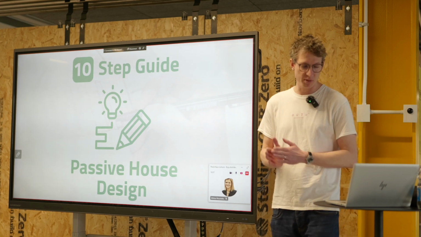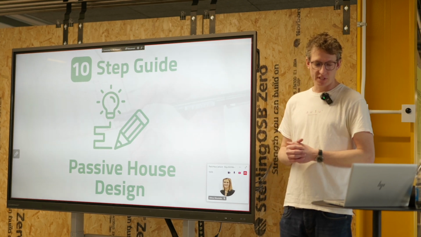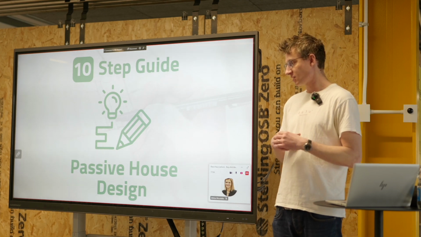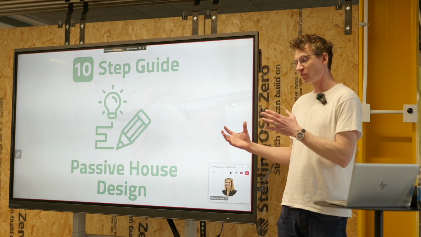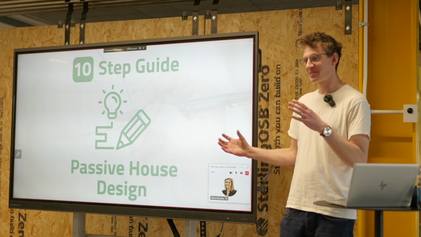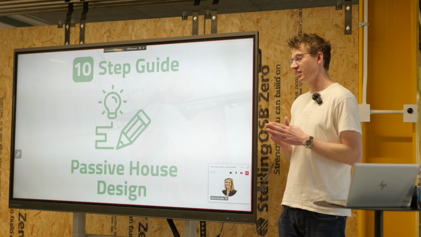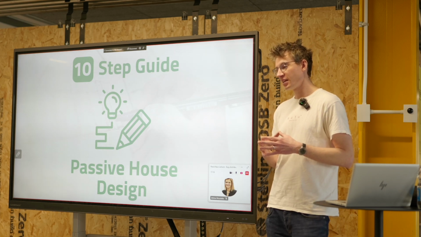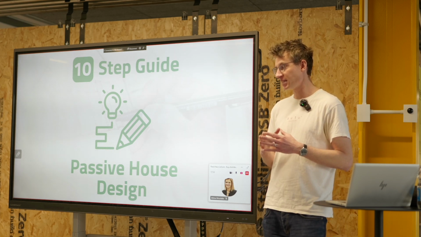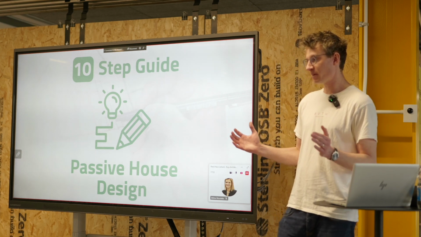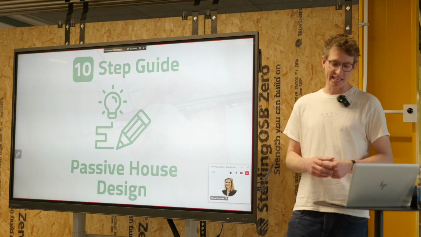So what I wanted to do really was talk you through the steps that I would recommend. I think it's worth mentioning at the start that although you can follow these steps, quite often you need to go back to the earlier steps and revisit stuff. And throughout the whole process, like I touched on earlier, there is a piece of software, the Passive House Planning Package, or PHPP, which is used alongside your design process, and that can be used as a design tool as well.